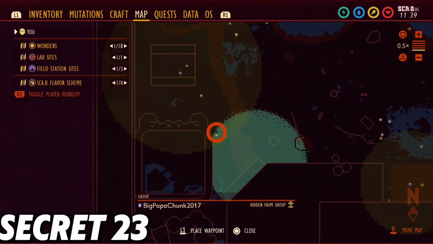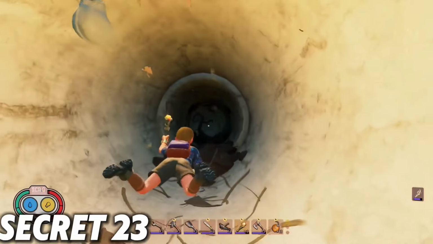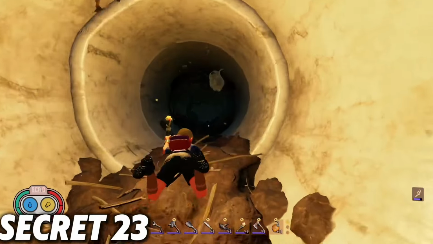The reason I bring this specific one up is if your intention is specifically just to go to the haze lab, there is actually an alternative route to get to the haze lab. You just need to go here on your map, and basically you need to hop down into the water to go through this pipe.